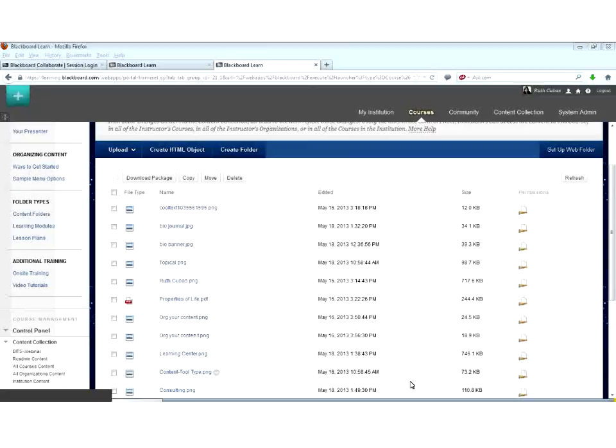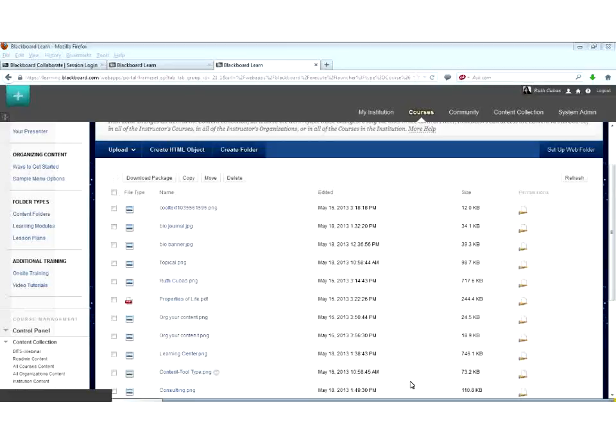Using your course folder to house materials that you're going to share with your students is a very good way of making sure that everything you're going to need to teach your class is included in this folder. Now, this is a folder that your students don't have automatic access to, so you don't need to worry that you may have a resource here that your students may access.